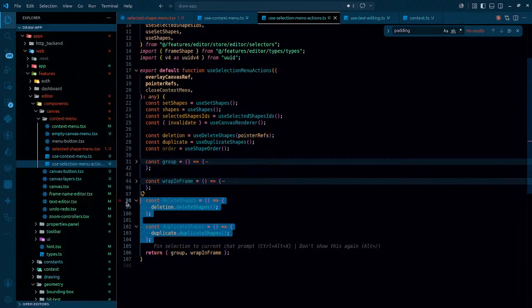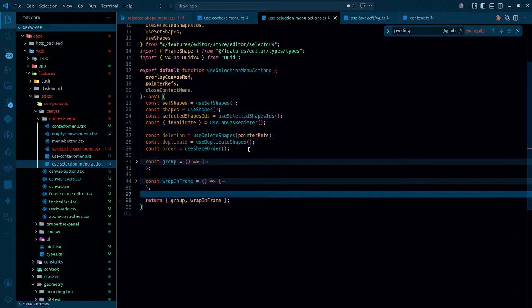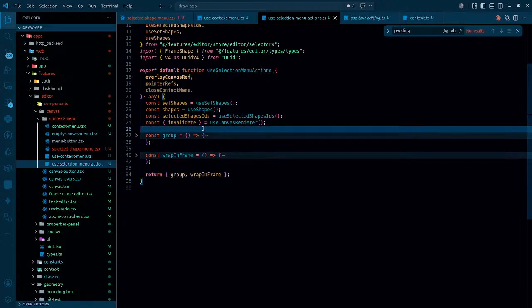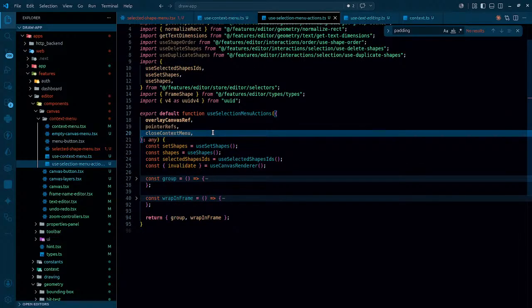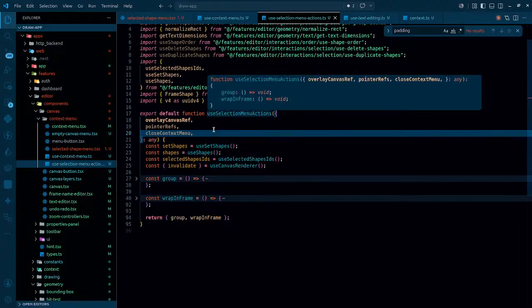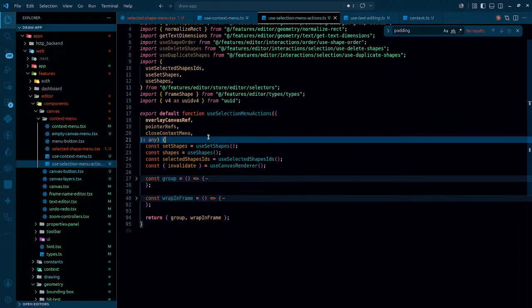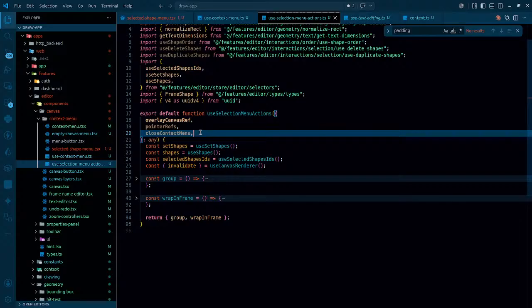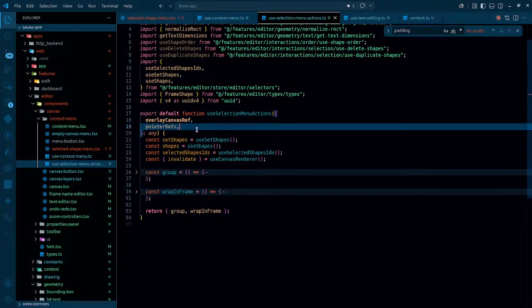This doesn't need to be done. These two things are okay. I'm even gonna be getting rid of these from here. Close context menu. Whenever we select something, it will automatically be called, so we don't really need to call it. Selecting something triggers it, that is right. And pointer refs. That simply means we don't need to call close pointer refs. I'm not sure whether it's gonna be needed or not, so let it be here as of right now.